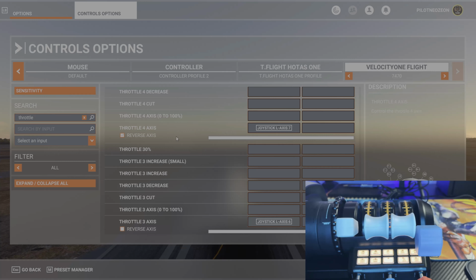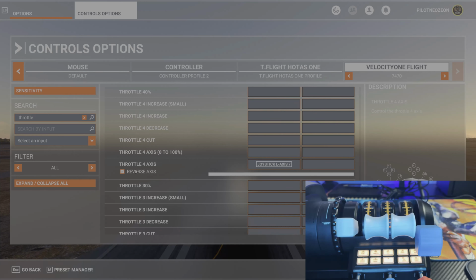You'll need to assign each of these. You will want to use the one that just says throttle axis, like throttle 4 axis. Don't use the one that says 0 to 100%, because for some reason it doesn't act right. Some of your engines will be like 5% higher than the others. It's really weird, I don't know why.